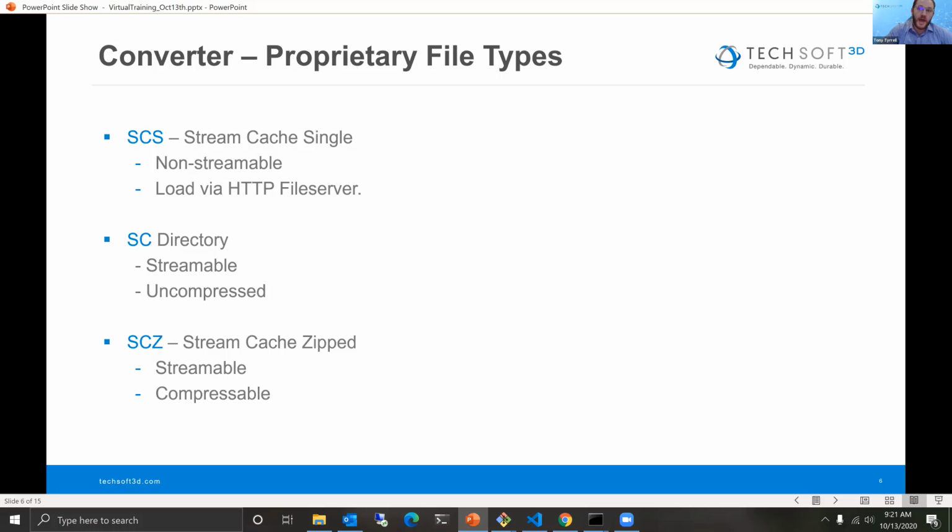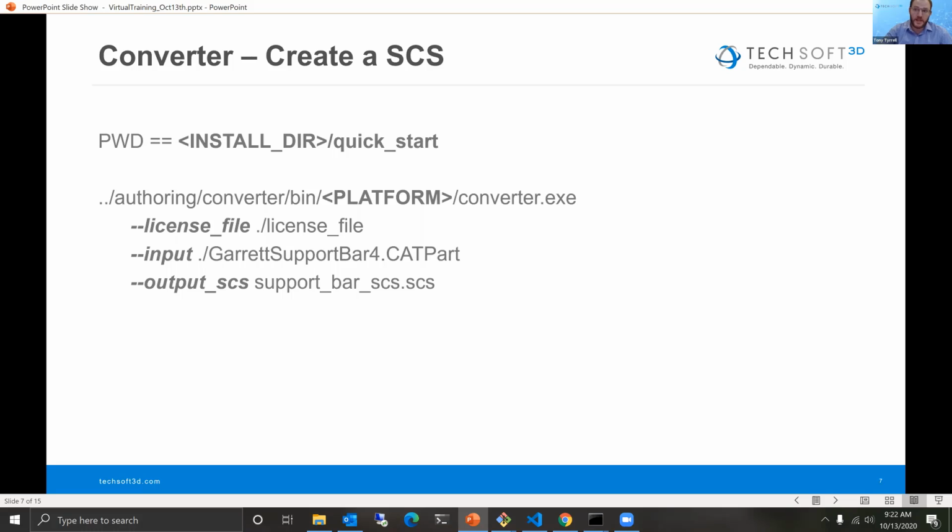So what I'd like to do now is look at how you use Converter to create these different file types, and then after we've created them, load them in and show you what they look like. The first one we're going to create is a stream cache single file. We're going to invoke the converter executable for the platform of your distribution.